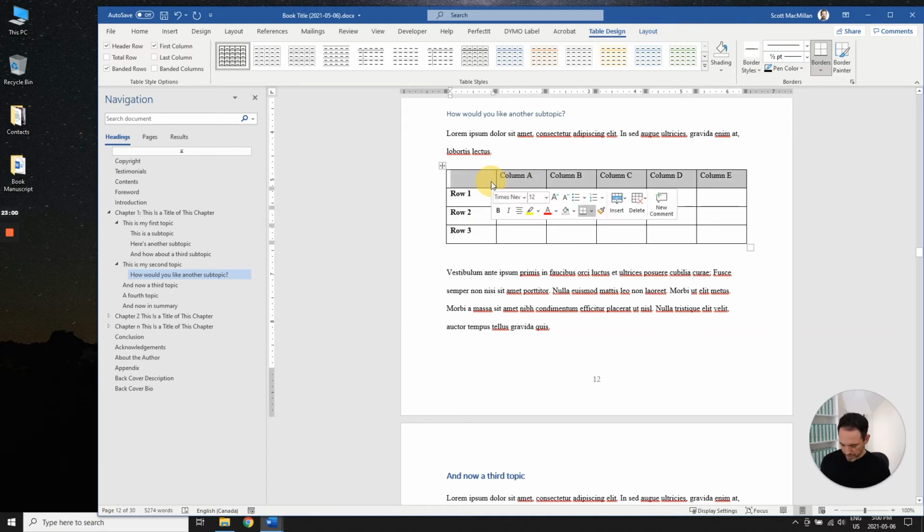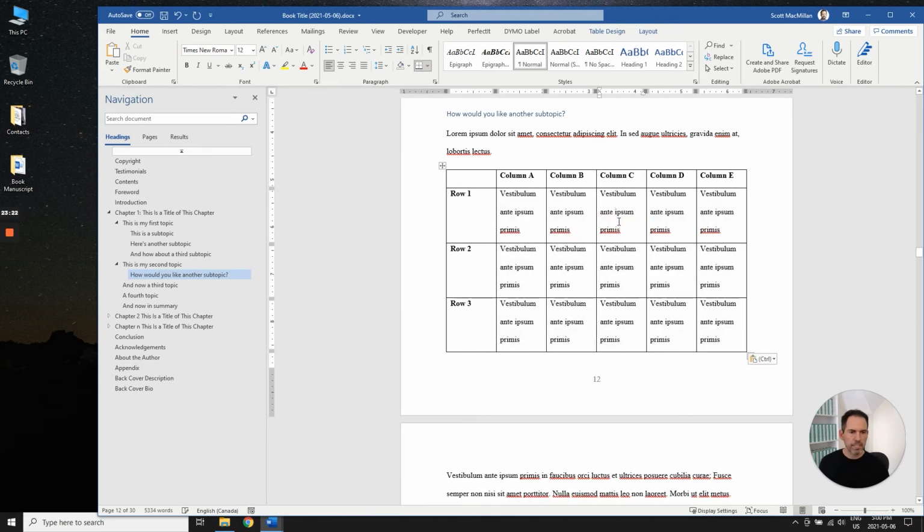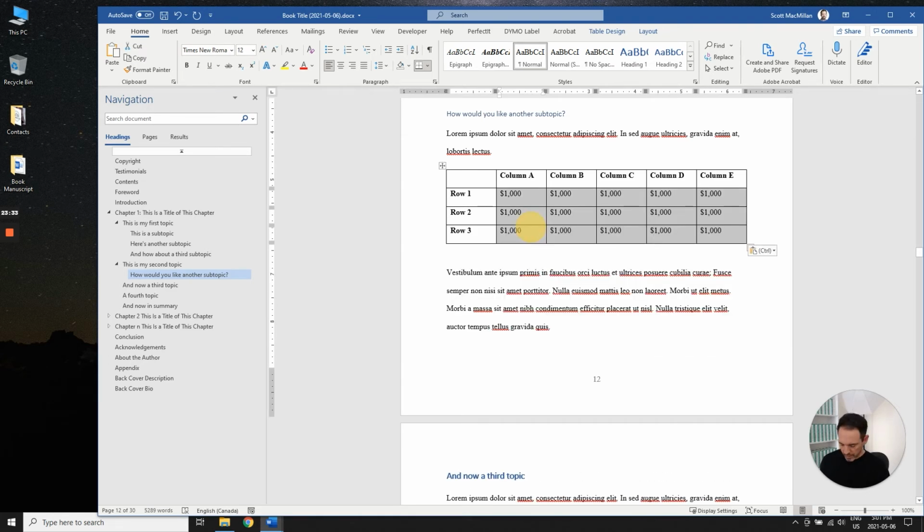Your designer will see that that's a table and they'll come up with something that's a lot more attractive that fits with your overall design. Get some actual text in there, some actual fake text. There we go. Simple as that, right? Or it might be numbers or dollar figures. The key is just keep the formatting nice and simple.